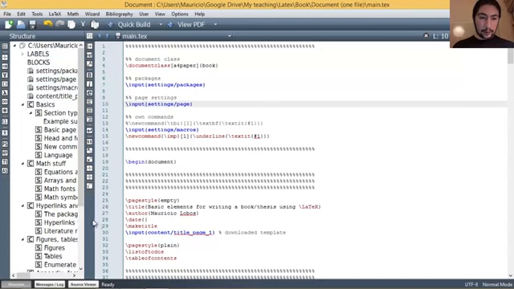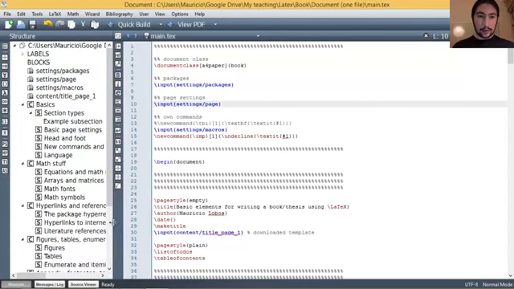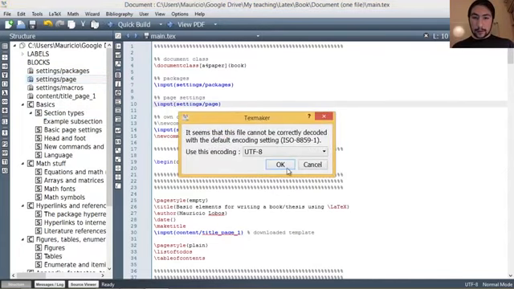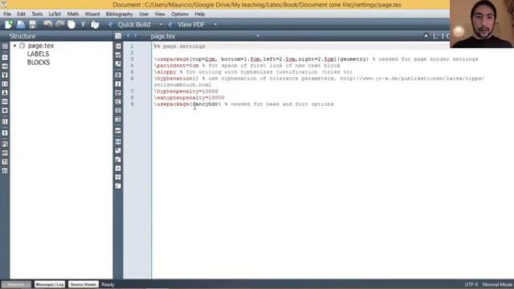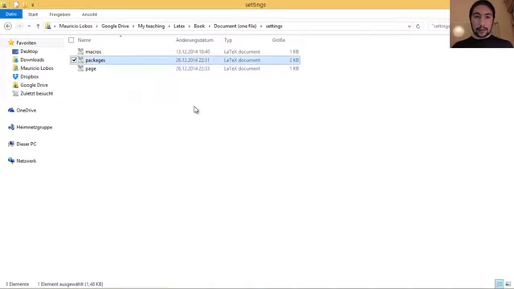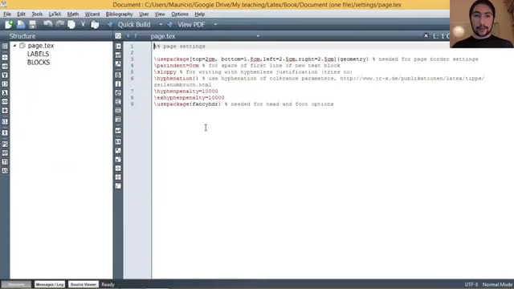Let me put those things a little bit more to the side. Here, page, I double click on that. And yes, with UTF-8, please. And there you see what I have written exactly there within the folder settings.